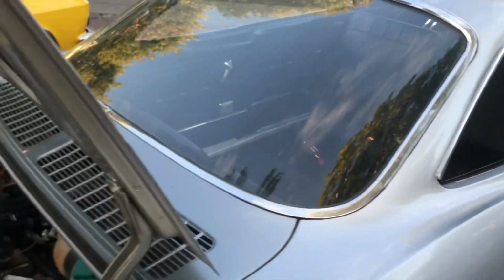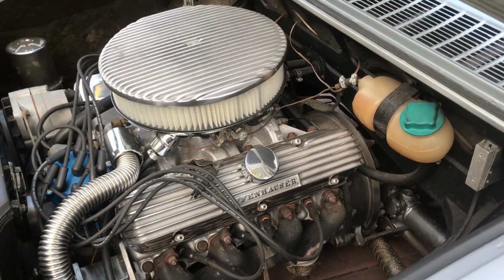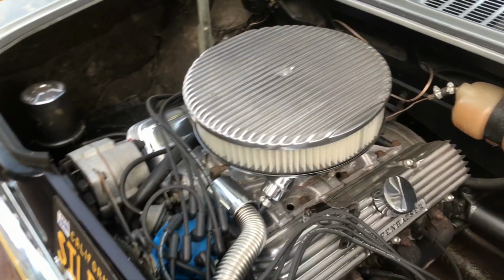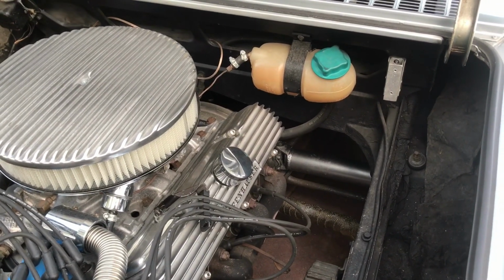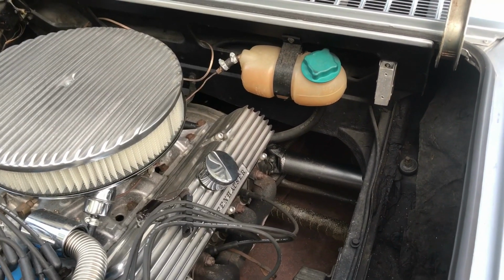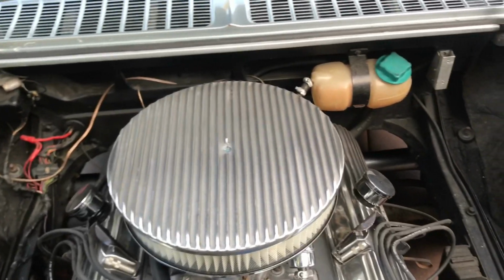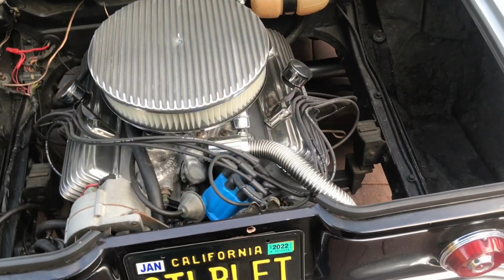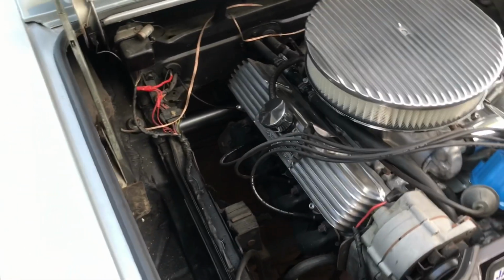But now, here's where the big difference is. And the big difference is right here in the back. He's got a small block. Jeez, he's got a small block Ford, like a 302 or a 289 sitting in this thing. It's crazy. Is it a madman, or he's taking a Chevy and he's moved the distributor drive up forward with one of those crazy kits that that guy does at Derelicts. But anyway, he's got a small block rear engine mounted.